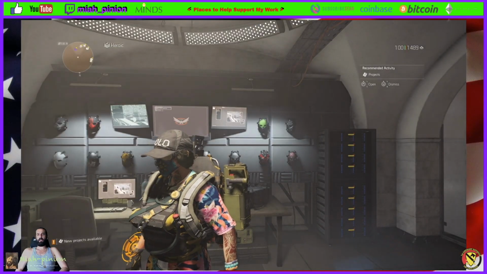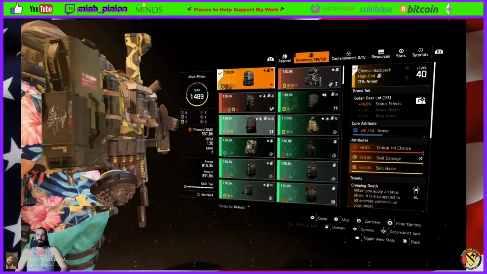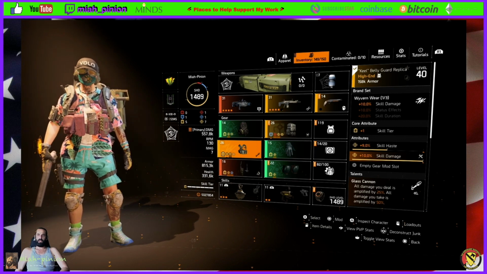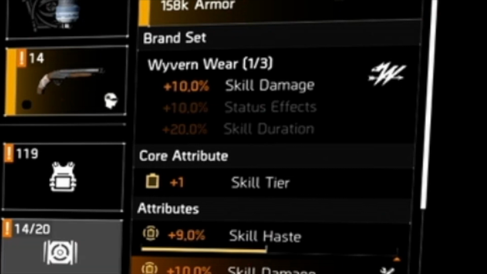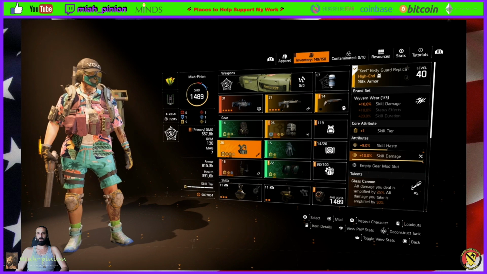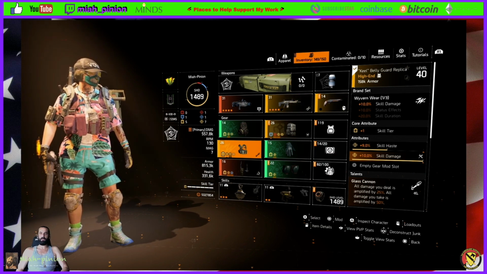All right, now we'll quickly talk about the brand sets you can use. There are 2 brand sets I find really help. The first one is the GL, because you only need 1 piece. So the Golden Gear gives you plus 10% status effects. Another good one is to run the Wyvern Wear, which the 1 piece gives us plus 10% skill damage. The second piece of Wyvern Wear will give us plus 10% status effects right there. So by using 3 pieces, 1 GL and 2 Wyvern, we can get ourselves plus 10% skill damage and plus 20% status effects without even looking at any of the attributes.